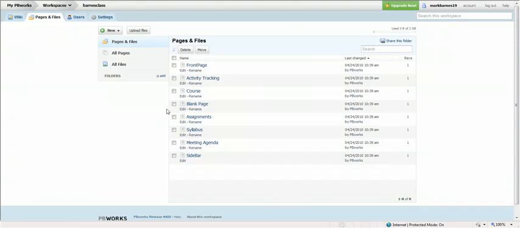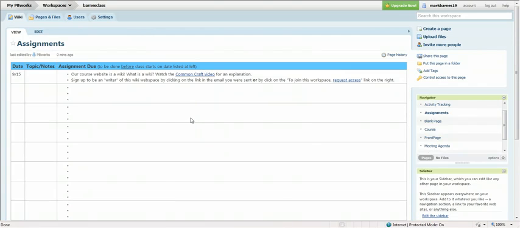If I teach various courses, I might want to come into a course page and put some basic information on that. Maybe I have all of my students in one class and I want to use this assignments feature in here. So I can come in here and add some assignments for my students to see. I can put the date, a lot of different things in there.